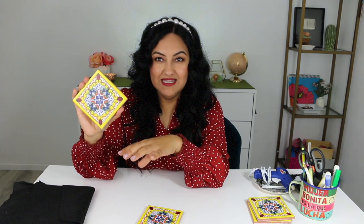And I like these because, well, I like bright colors and they are very Mexican. But you can use any tile that you prefer, even if you have some lying around your house that you haven't used, maybe when you were doing some home restoration or whatever it was that you used them for, you can use those as well. They are smooth in the back. Obviously, with this type of backing, it is going to scratch your surface, your tabletops or anything like that. So I'm going to show you how to turn these regular tiles into coasters.